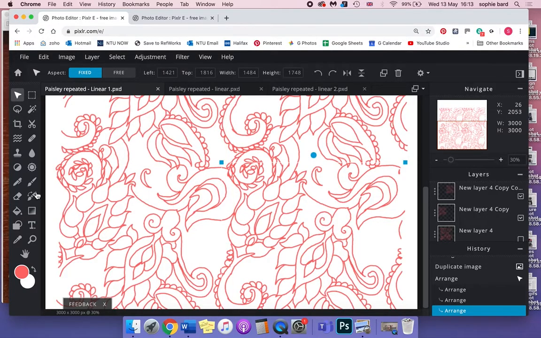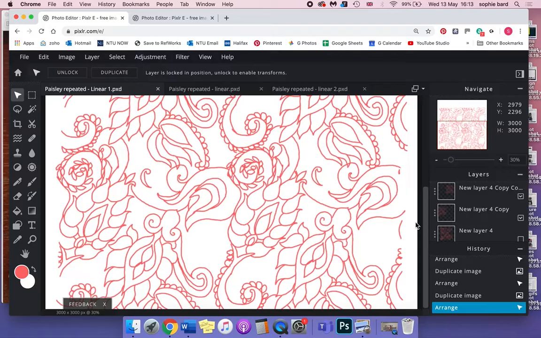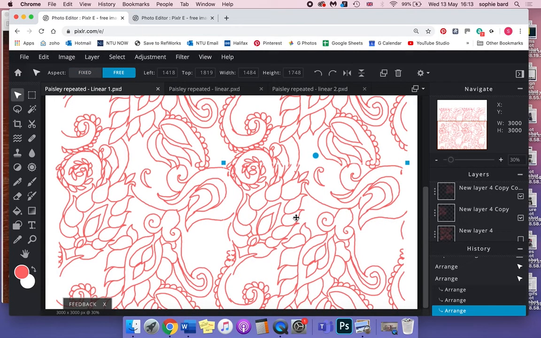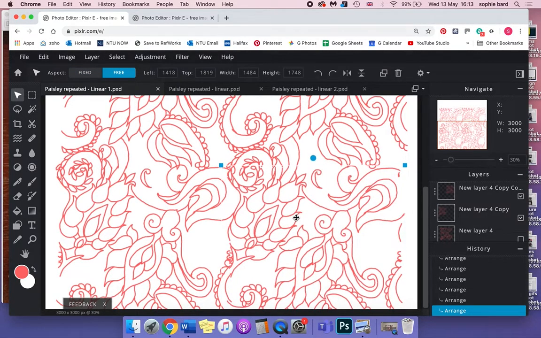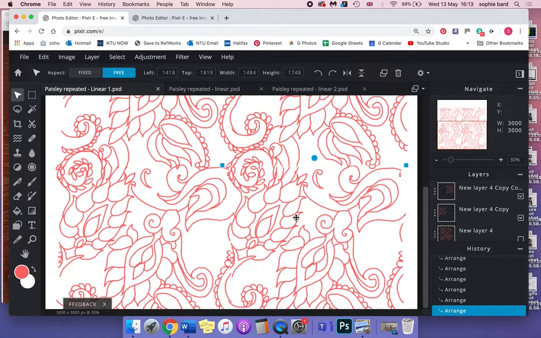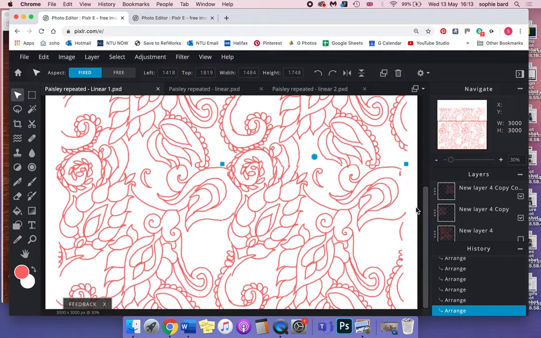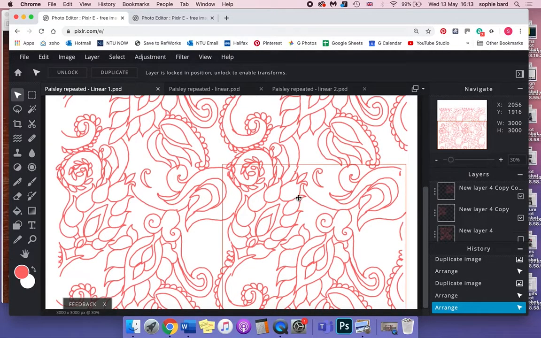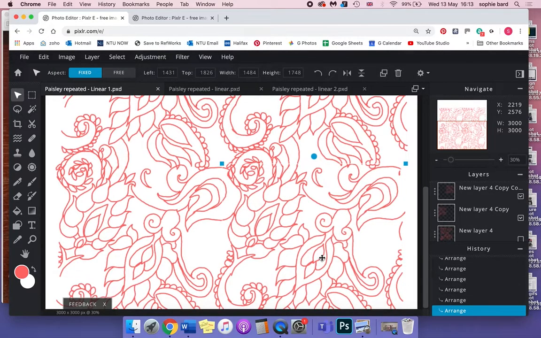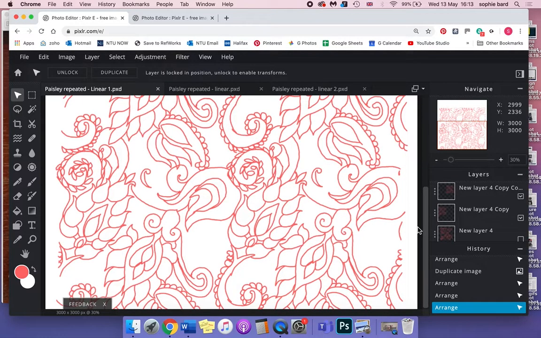Now you might just need to go in and nudge each layer so that it sits exactly, if it's not looking right. Move that over a bit more. And yeah, there we've got it.